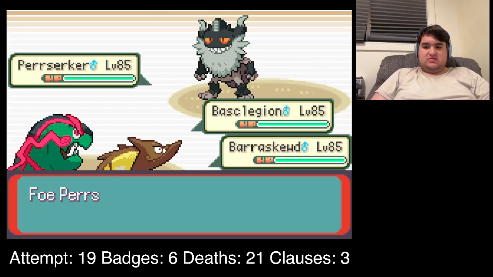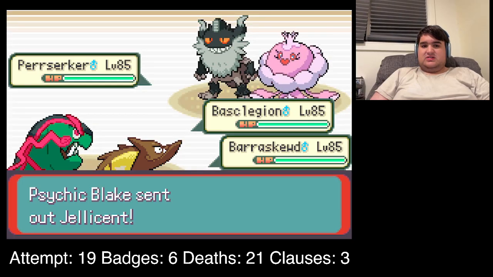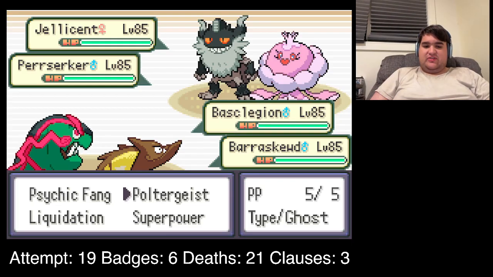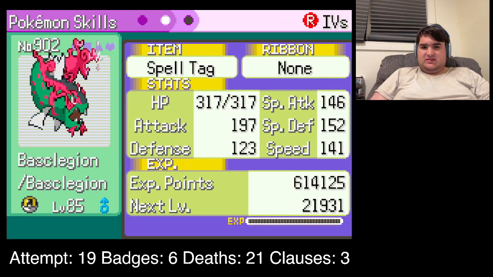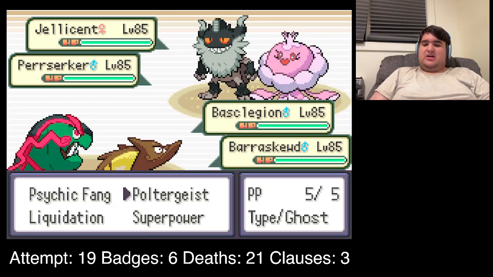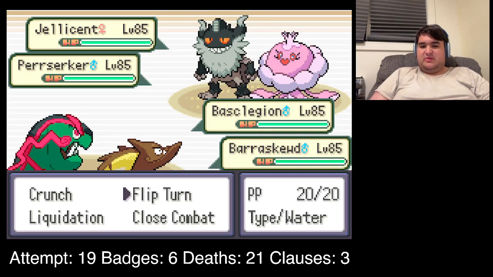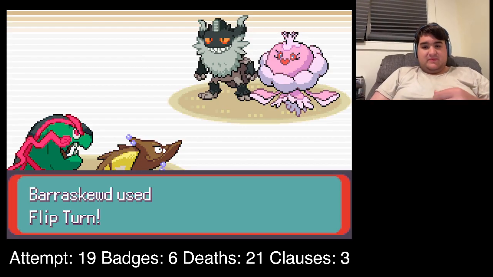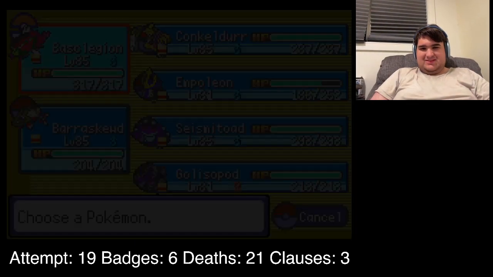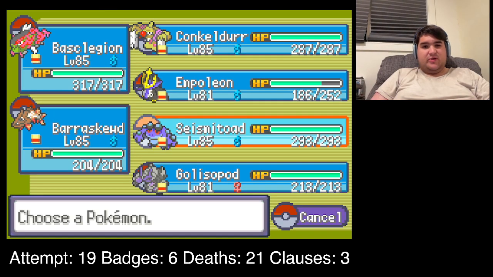So Basculegion has Poltergeist. We can target the Jellicent with Poltergeist with the Spell Tag boost that we equipped. Surely I equipped that. Yep, okay. We always outspeed and kill with Poltergeist. Now, since Berserker sees a slow kill on Barraskewda and no kills on Basculegion, it will always target into Barraskewda. We flip turn. The damage doesn't really matter, but I'm just going to do it anyway. So we go into Seismitoad. We always take any hit this goes. Iron Tail crit, Close Combat crit, it doesn't matter.